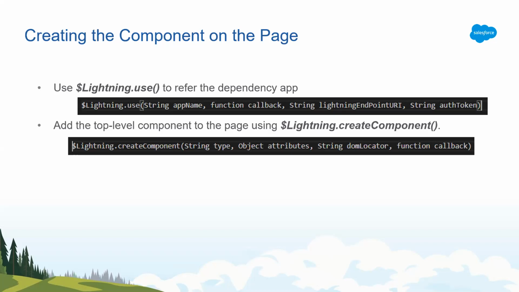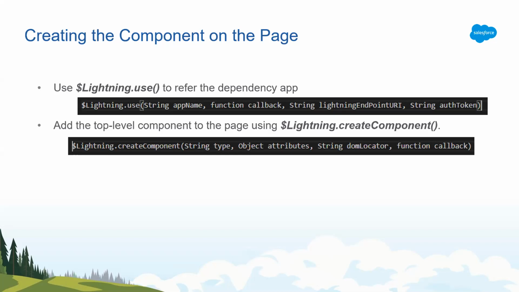But let's say you're going to use this component in an external website, right? Let's say within your SAP system or within your SharePoint site, you're going to call this Lightning component. In that, to basically make a connection with your Salesforce org, you need to mention the Lightning endpoint URL, which is basically your domain URL, and then you have to pass the session ID, so that it makes a connection with your Salesforce and then load the component.